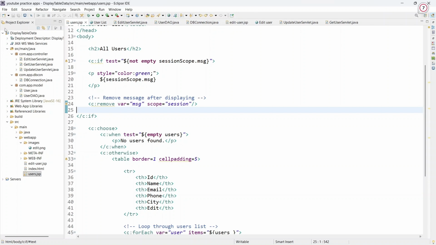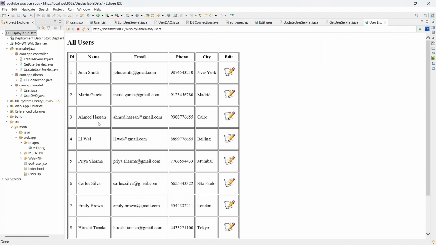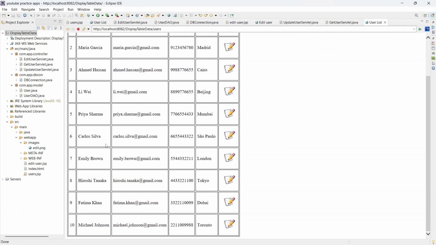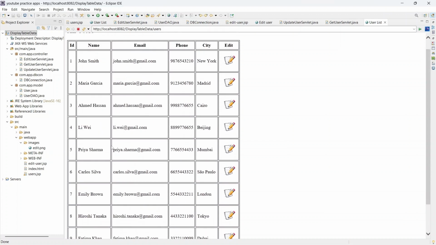Let me run the program again. Click on show all users. Here is our data loaded, and I would like to change the fourth row, Levi Beijing. I will change his name and email, and let's see whether the details get updated or not.